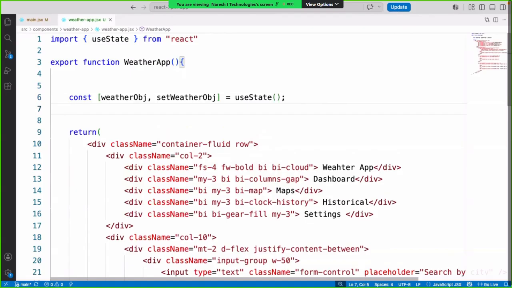Later we will add some concepts also. Because the data from the API will come into the weather object. So you are expecting a weather object coming from the API.